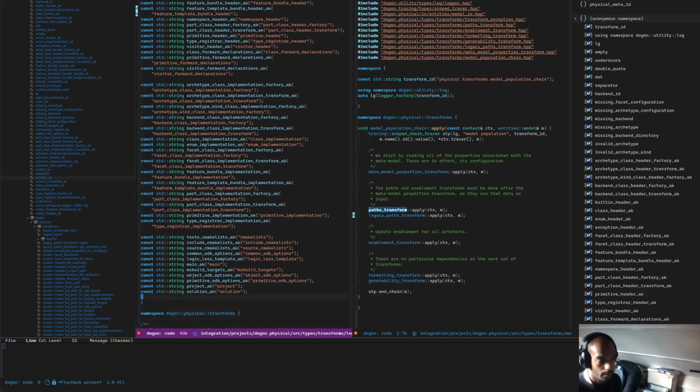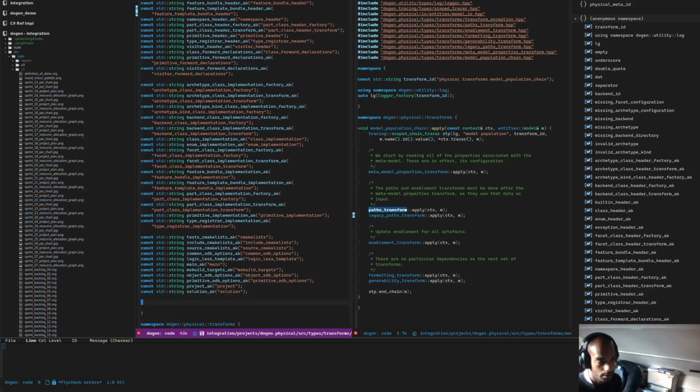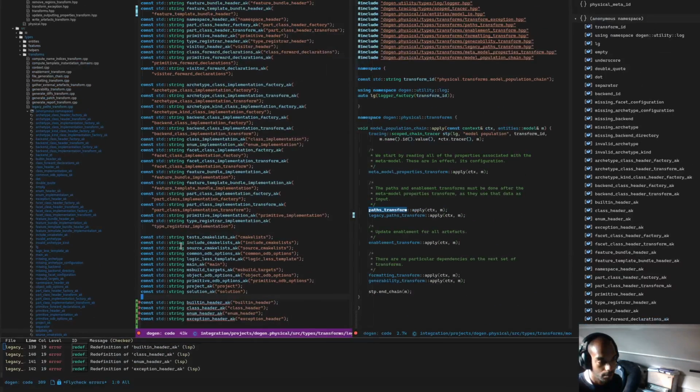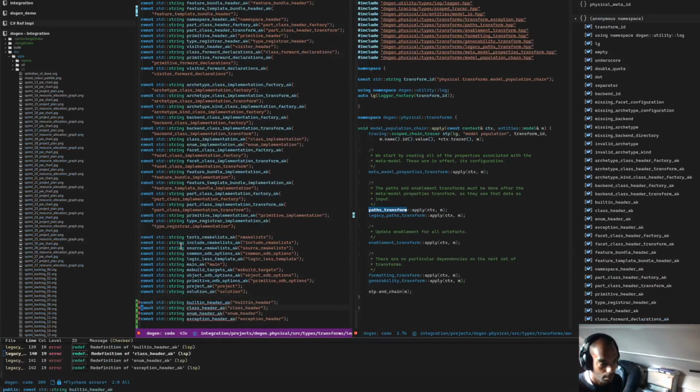So project and solution we already have, and those are the same. So we'll need a class enum, exception, primitive, and built-in. I think we're missing primitive. That will do.